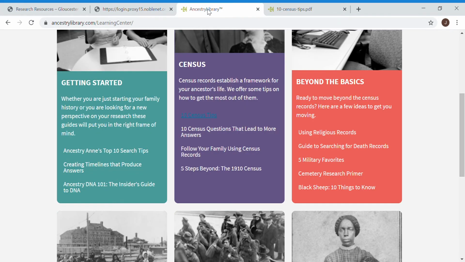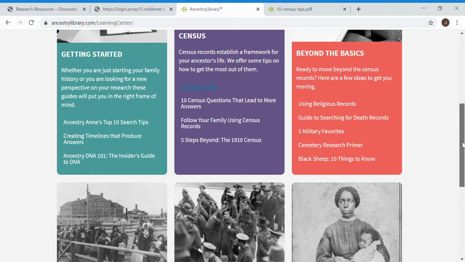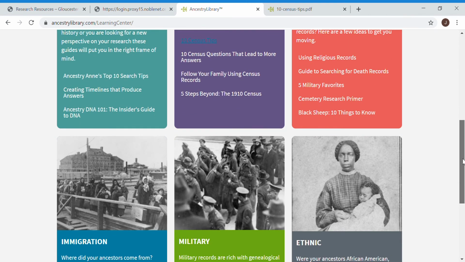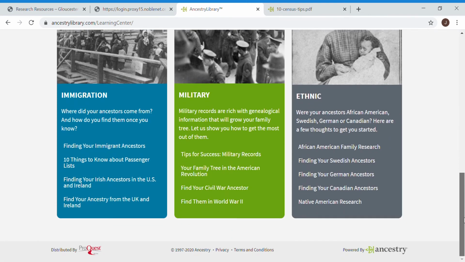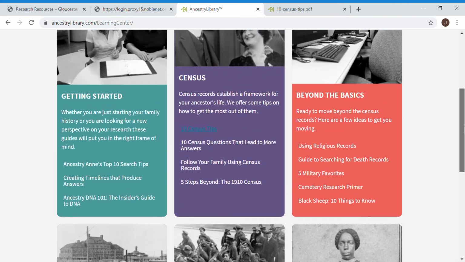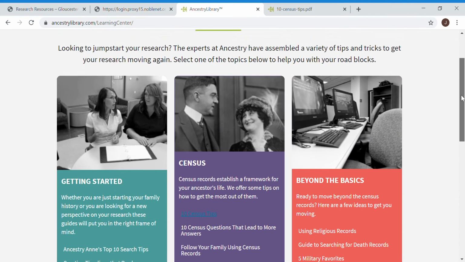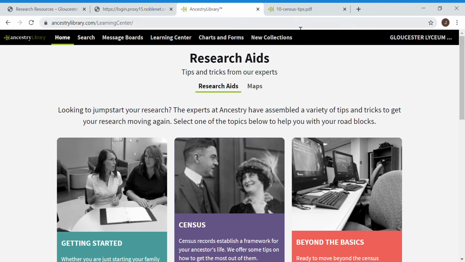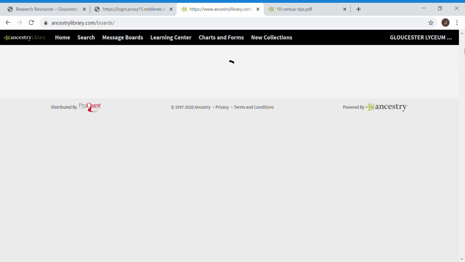And these are really helpful if this is your first time using genealogy resources and you're just starting out. It's going to give you a bit of background on what you're actually looking at and some tips on how to start your research.